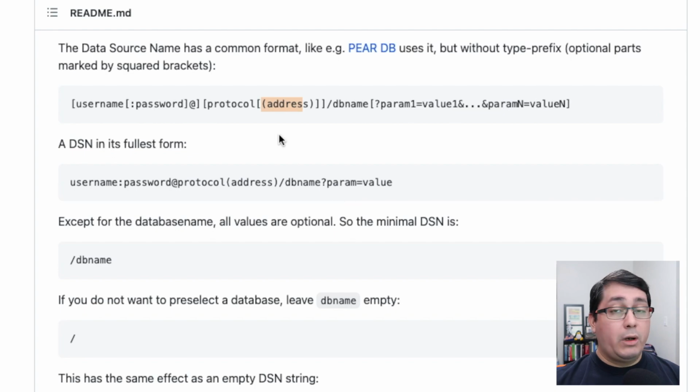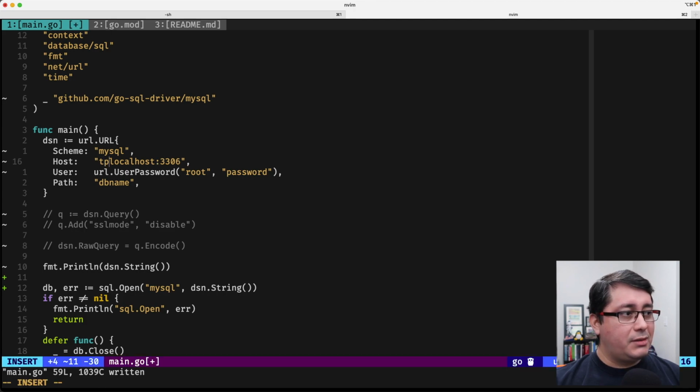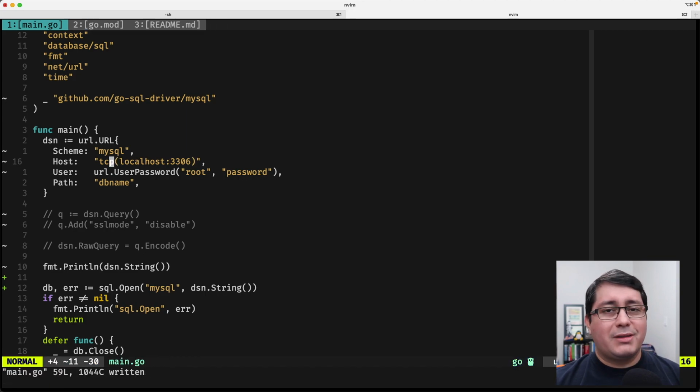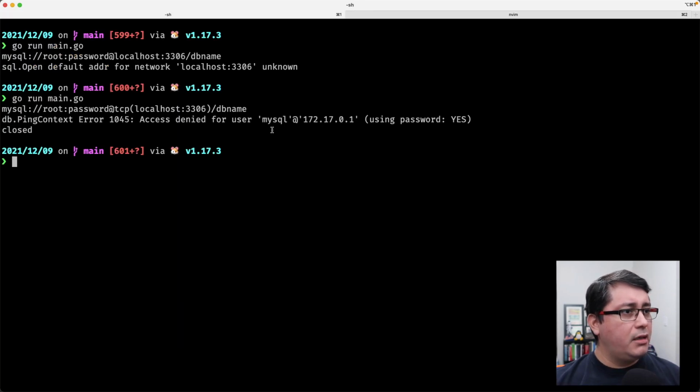So what will be the protocol then? Well, typically when you're connecting to a MySQL database, you're going to be using TCP. Obviously, there are other ways to connect to the database, but most of the time you're opening a TCP connection to MySQL. So with this, if we run this again, now the issue is saying there is an error because MySQL doesn't have access. But if you remember, we're not using MySQL, we're using root. And here comes the big problem.